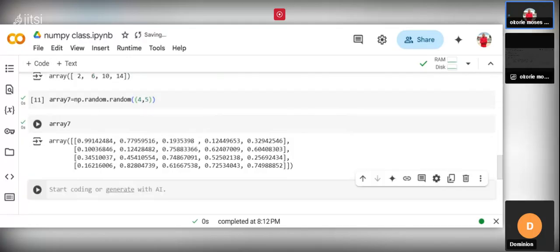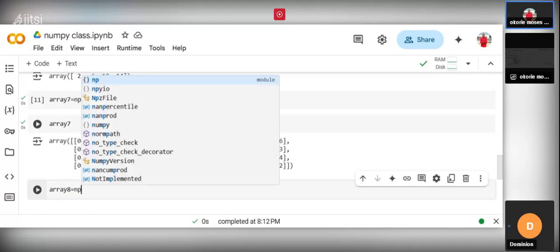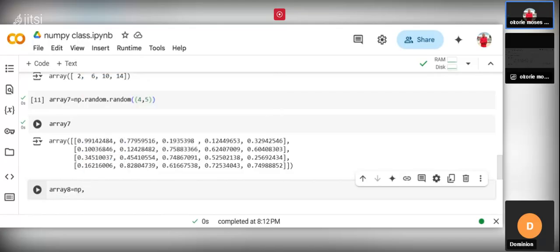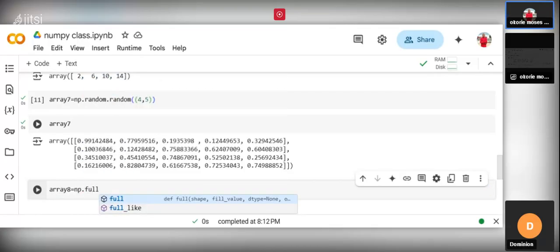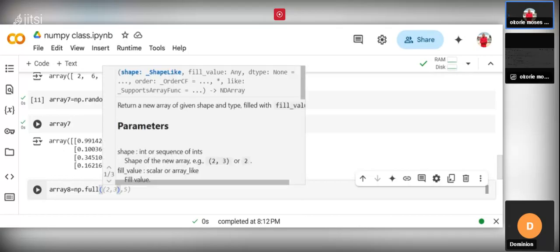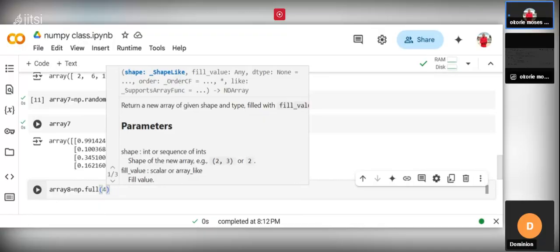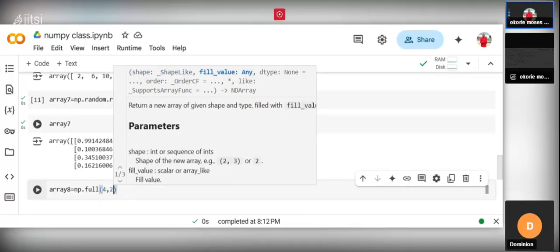Now let's create an array 8. We assign it to np dot, let's say full. We use the method called full. Let's say a shape of 4, comma 2.